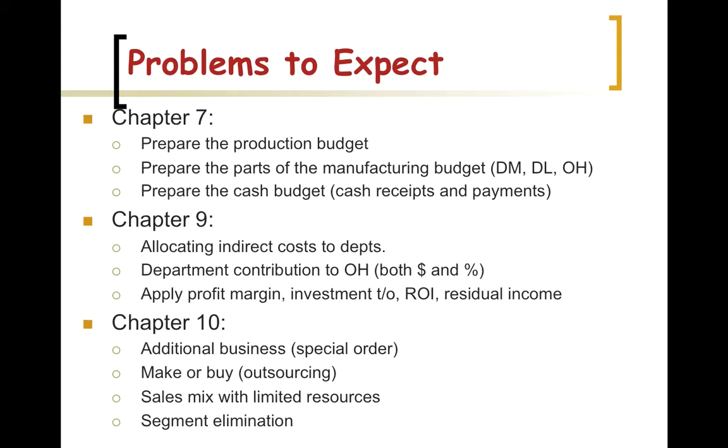So the 4 types of decisions you will have to make are additional business: should you accept or not a special order at a lower price? Second type of decision, should I make a component in-house or should I purchase from the outside? Should I outsource it? A third decision, what kind of sales mix, if any, should I have with limited resources? And the last one, how do I decide on the elimination of a segment? So these are types of problems to expect.